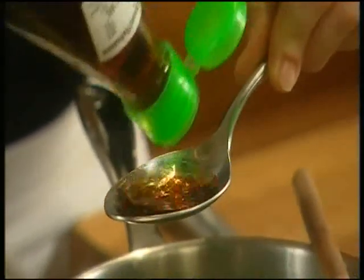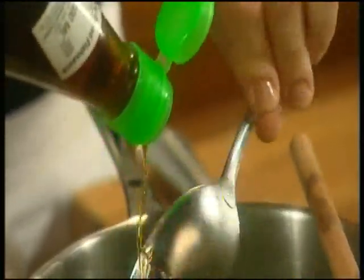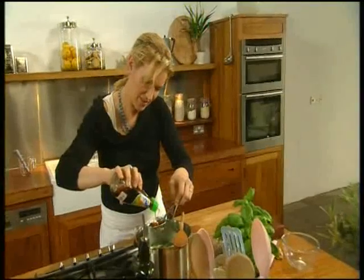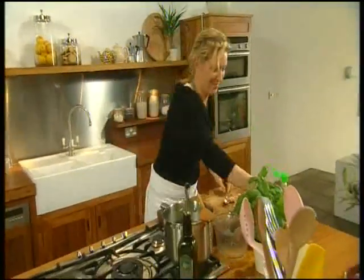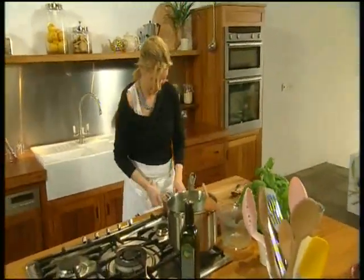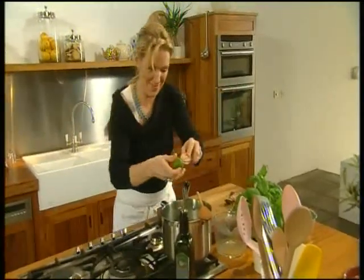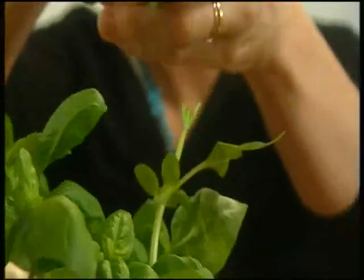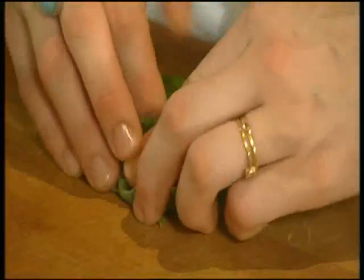3 tablespoons of fish sauce, Thai or Vietnamese. 2 and 3. Juice of half a lime. And some basil. I'm not going to add the basil in yet. It goes in just at the end when it's come off the heat.